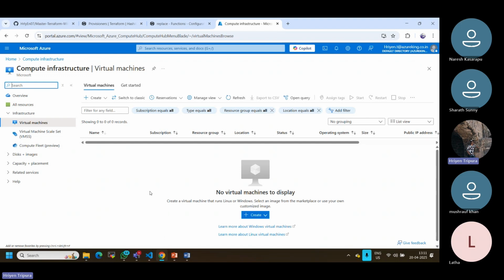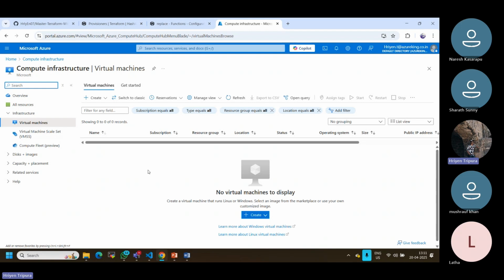In organizations they normally have different network configurations, for example a firewall, route tables, and different kinds of load balancers. So the VM will not be accessible directly unless you whitelist or enable a particular port. Let's say one VM is created here.